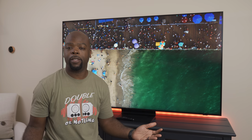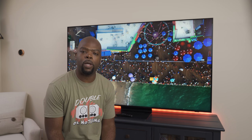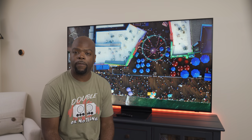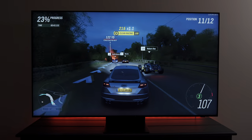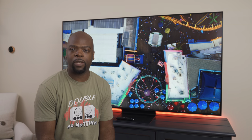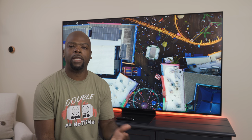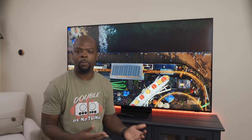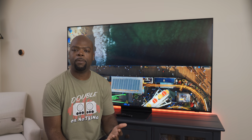The TV without a doubt has some great gaming features even though it only has one HDMI 2.1 port. It has FreeSync, which will help you have a tear-free and stutter-free high frame rate gaming experience on the Xbox One X or the next-gen consoles — the PS5 and Xbox Series X. It also has motion enhancement for gaming, which some of you may like, but I think it leads to unnatural looking motion and artifacting. It's almost the total opposite of the motion enhancement in movie mode, which is some of the best I've seen on any TV and has minimal artifacting.